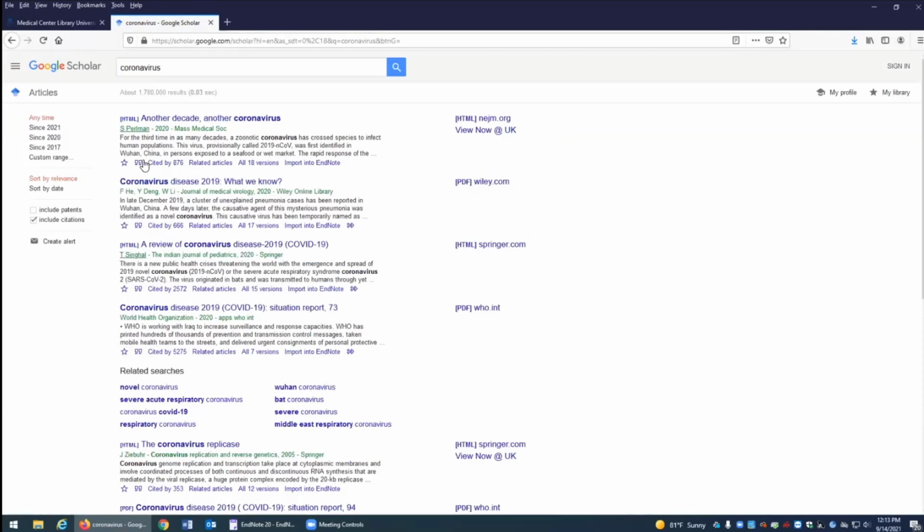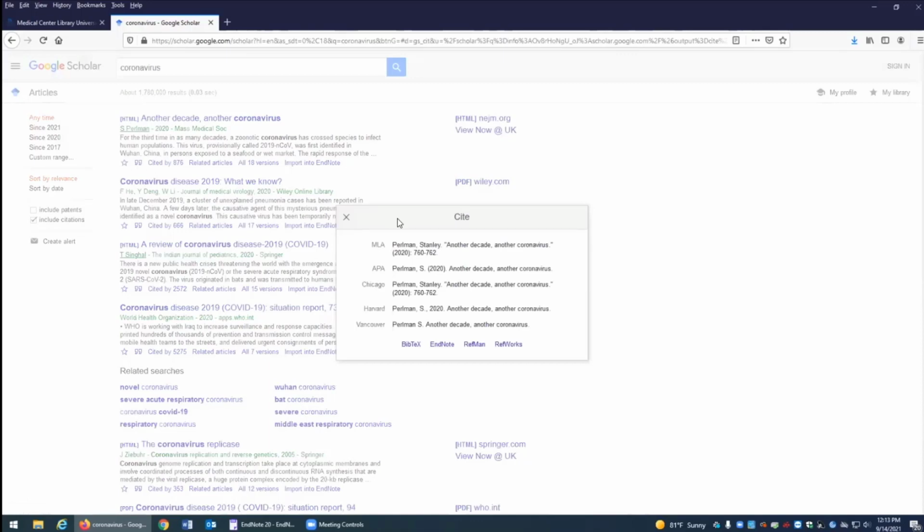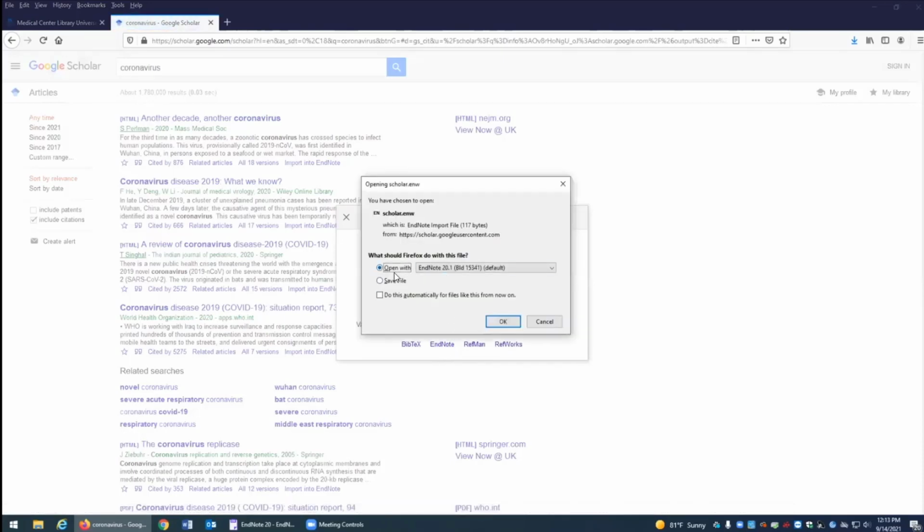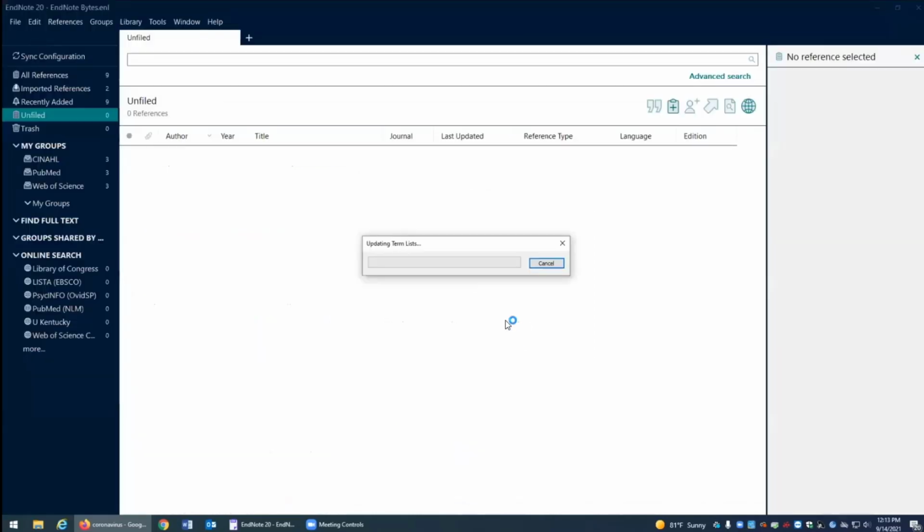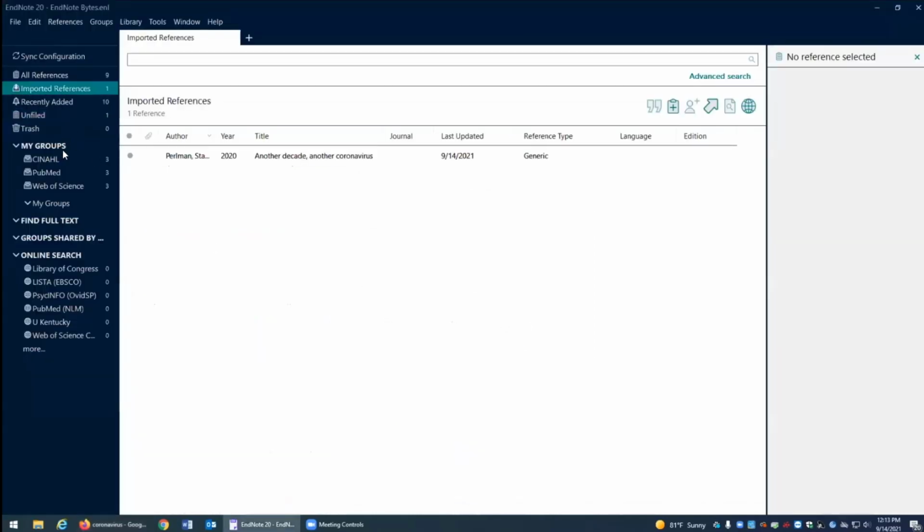So by default, you'll have some of these buttons. You'll see this quotation button, that's the cite button. And if you click into that, you'll get this screen and you'll see EndNote down here at the bottom. So if I click on that, it'll prompt you, make sure you're opening it in EndNote. And so we can import it that way.